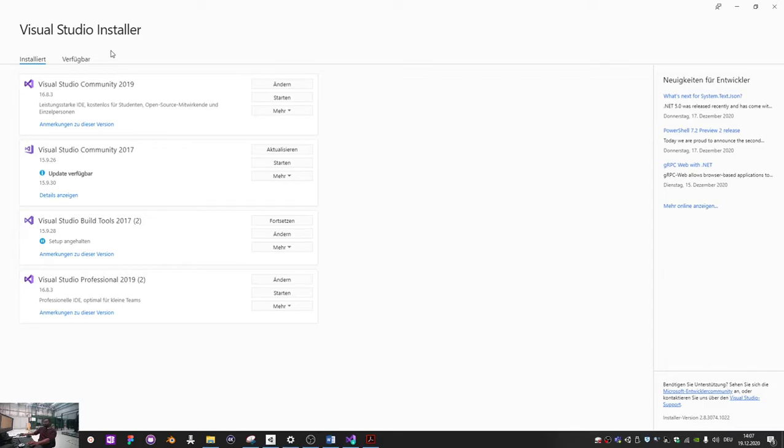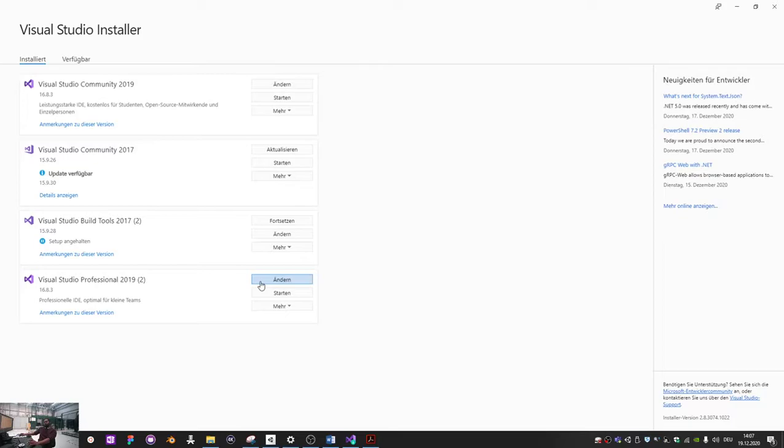On my side, I have 2019 with Community and Professional, and in order to install additional packages, go to the section of modification. Before I give further explanation, my Windows is set up in German, but I will tell you what it really means.